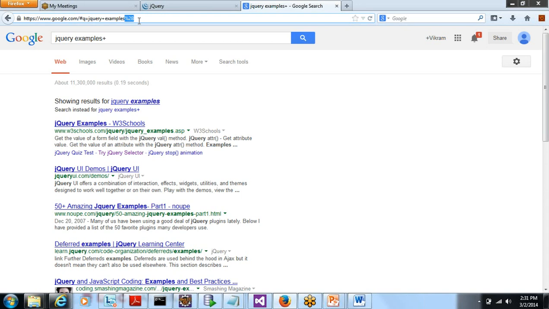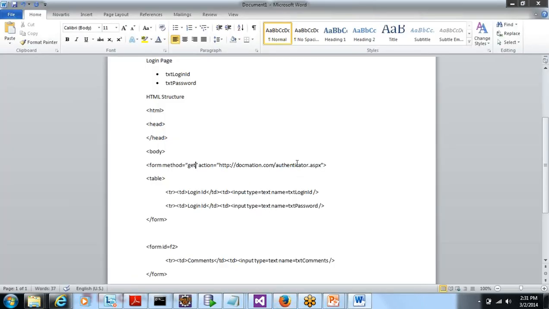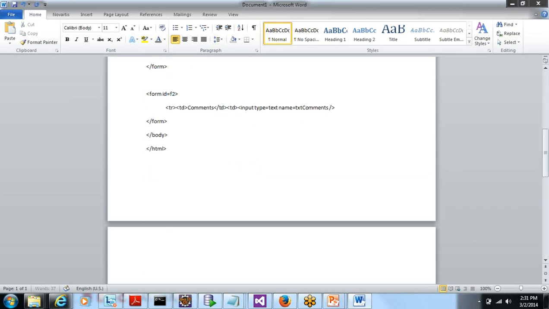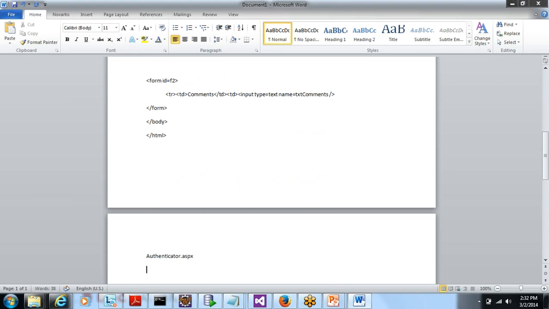You don't need to remember this or do anything. There are utility functions called URL encoder classes in JavaScript, in Java, .NET, everywhere, which will translate this data. So how is this information being sent? It's being sent as an HTTP GET request, and on the server side, let's say my code in authenticator.aspx is going to look like this. Let's say this is my authenticator.aspx file.